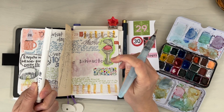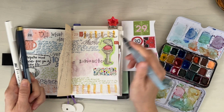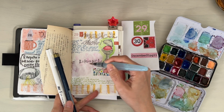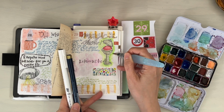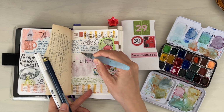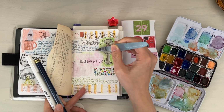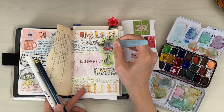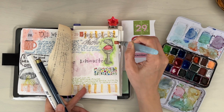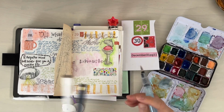I used, I think it's either this one or this one, to write out these headings, so that's why it doesn't bleed when I apply the watercolor on top of it. Like you see here, I applied the watercolor on top. If you wait for it to fully dry, it won't bleed later on, so I do like that. If I were to add watercolor to the fountain pen colors, then they will easily bleed, unless of course you're using a special ink for the fountain pen so that it doesn't bleed. But yeah, so there's that.